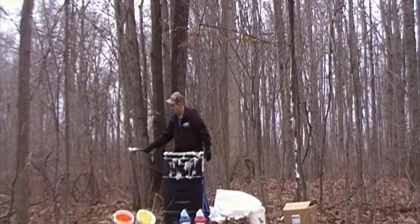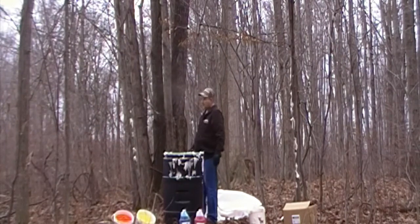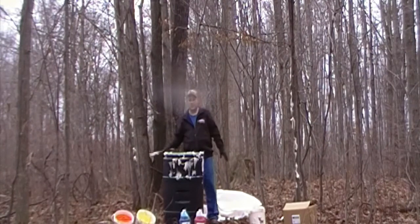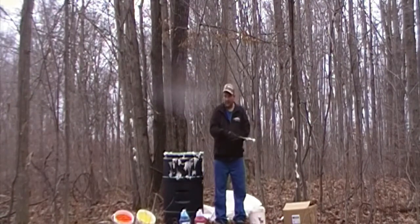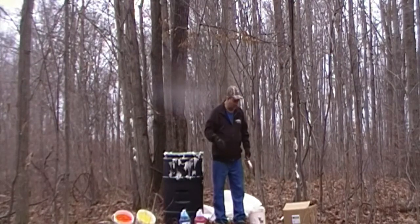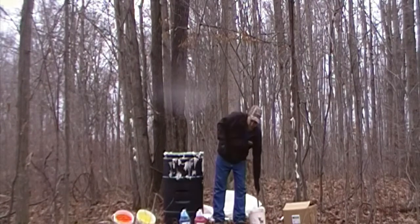You just want to take this vanilla icing, you want to cover this tree, you want to cover that tree. Any logs on the ground, you want to cover them too. And just go right around the outside of the bait barrel. Now we don't have that much time because we're videotaping this, but we'll go a little bit farther and show you some other stuff here.